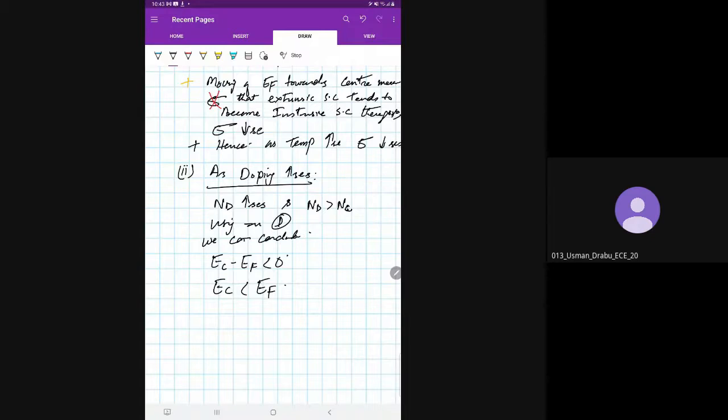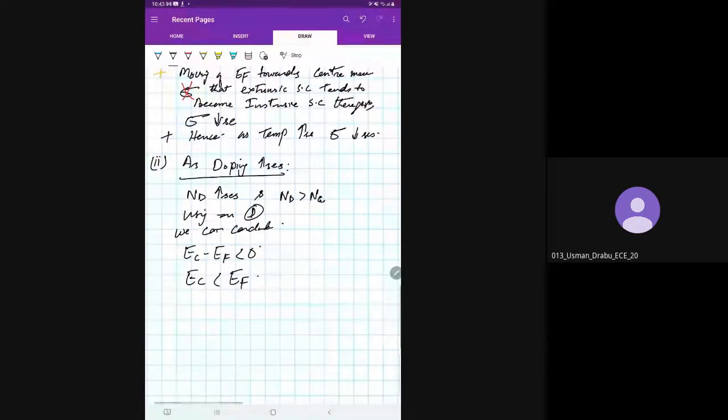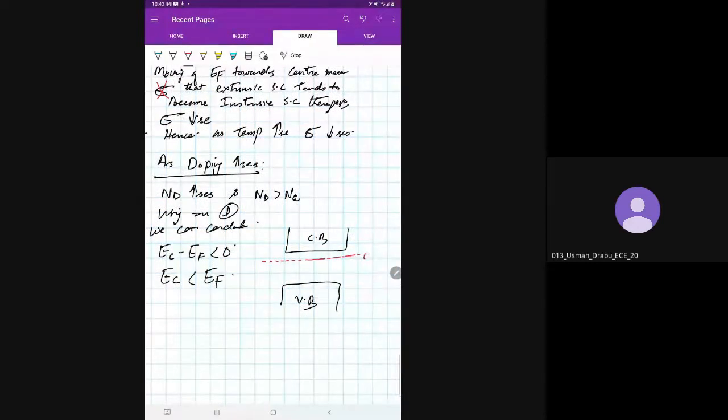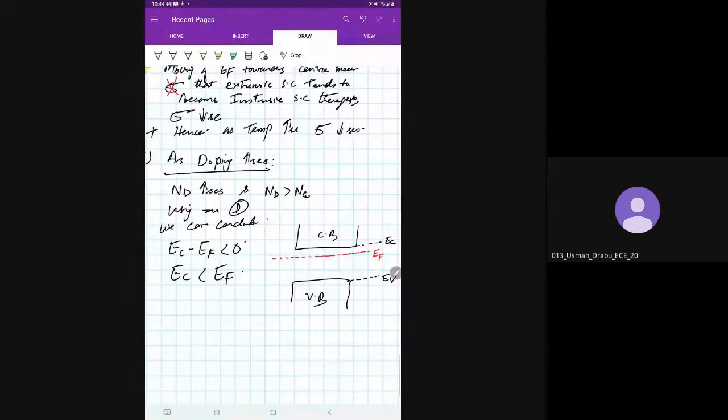It means that if doping concentration increases, please note it down. This is your conduction band. This is your valence band. And your Fermi energy level is just near your conduction band. This is your Fermi energy level in n-type semiconductor. And this is your EC, energy of conduction band. This is your EV. Now, as doping concentration increases, what will happen? Fermi energy becomes much higher than EC. It means that this Fermi energy, instead of moving towards the center, will move towards the conduction band.